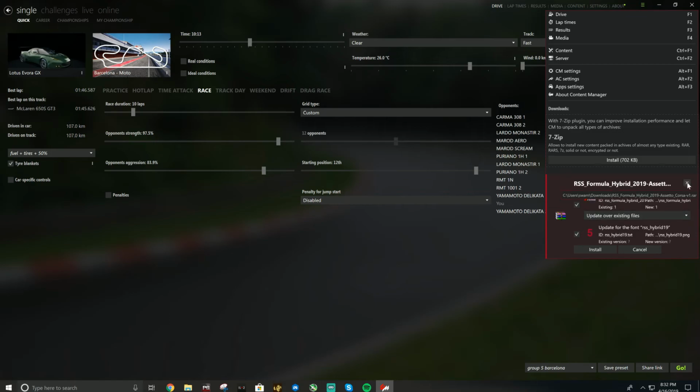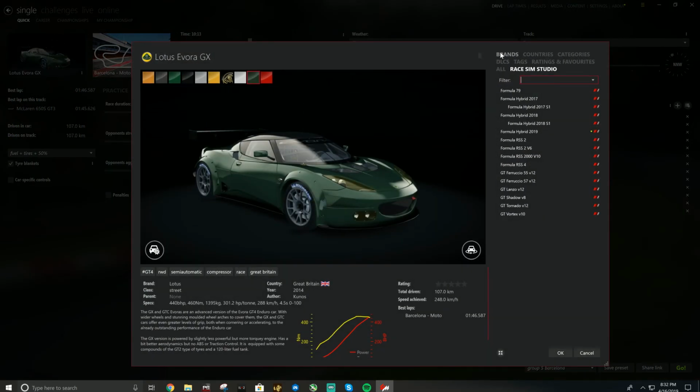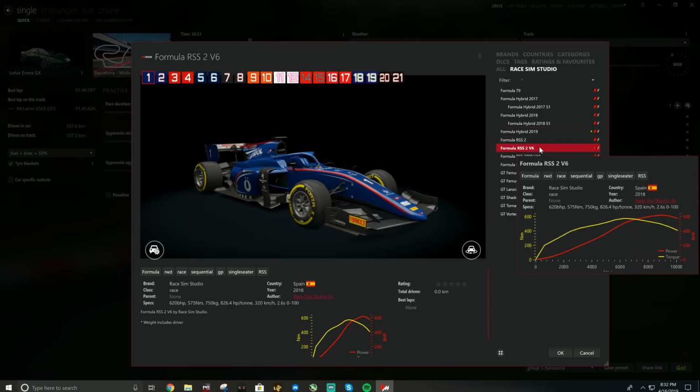No reason for me to overwrite my files. And then if you want to just check, of course, you can go over here. Brands, I think they go under Race Sim Studio. Yeah, Formula Hybrid 19, there she is. And Formula Hybrid F2 car, there she is.